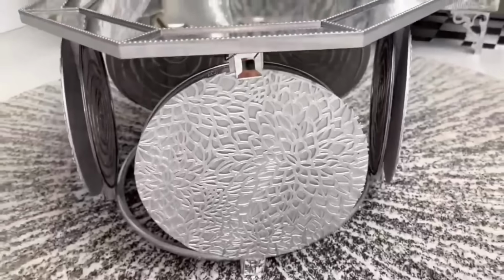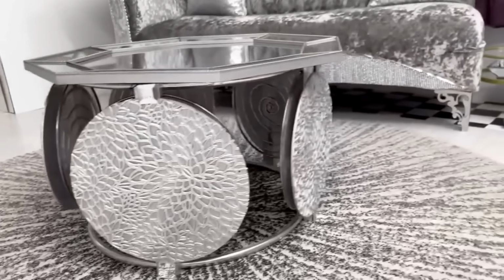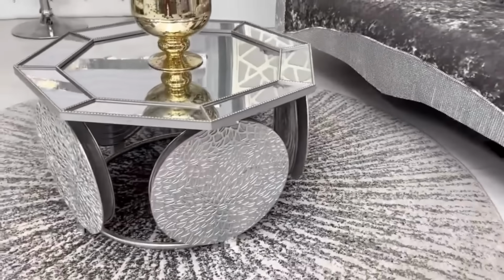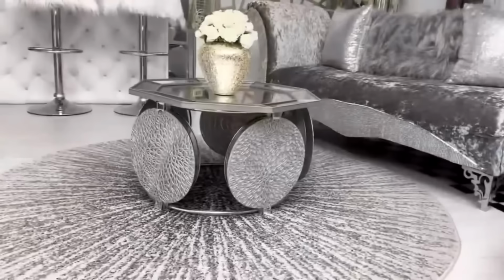Now I made this table and used a regular wall mirror for the top. To see the designs inside that's leaning on the vertical wood, you can have glass on top of it.